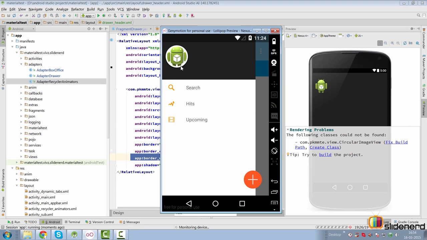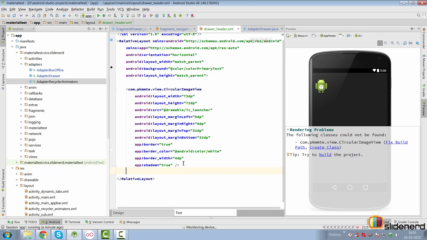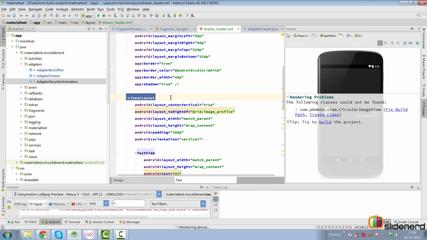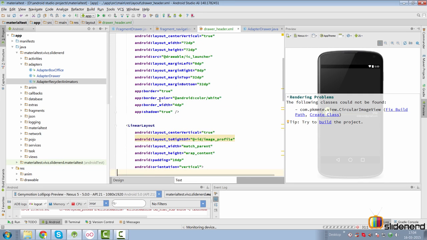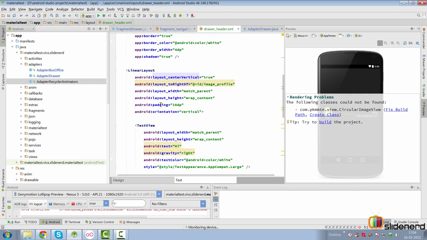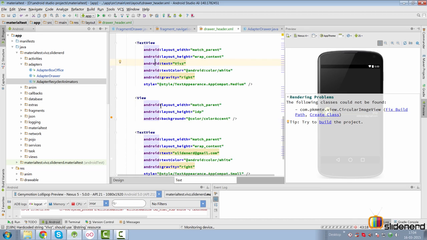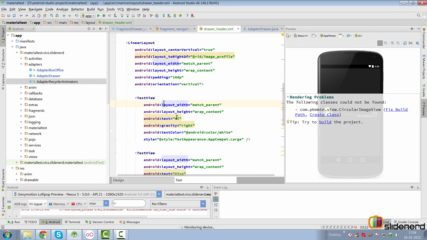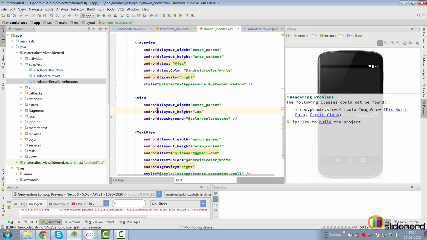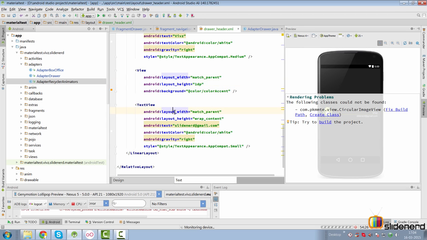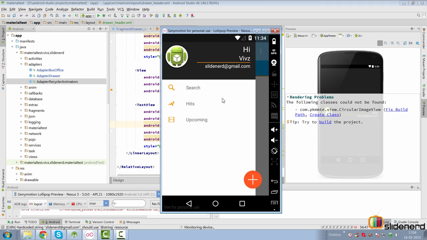Now to put your name, it's pretty simple. We need to make another layout that goes side by side with this one, where we can display the details like hi and welcome and so on. So let's go and do that as well. Nothing great to do now, just make a linear layout which is vertical to the right of this gravatar image. Have 4 different views, one below each other. One is going to be saying hi, the other is going to put your name, the third one is going to be a divider, the fourth one is going to be the email if possible. And when you open, this is what you see inside the navigation drawer right now.